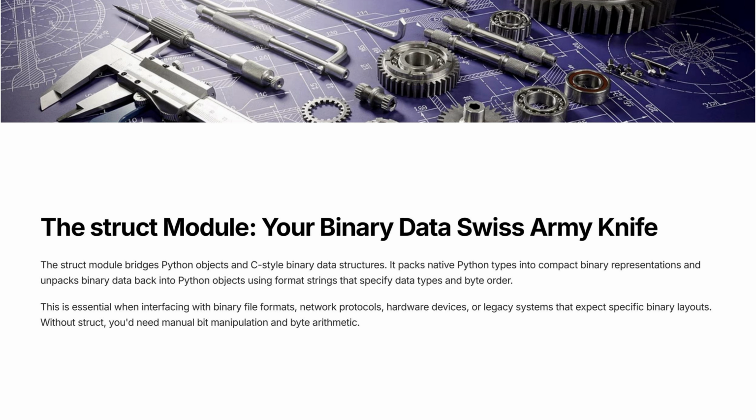The struct module is crucial for converting Python objects to C-style binary data and vice versa. It uses format strings to define data types and byte order, facilitating interaction with binary file formats, network protocols, and hardware. This eliminates the need for manual bit manipulation, ensuring efficient and accurate data handling.